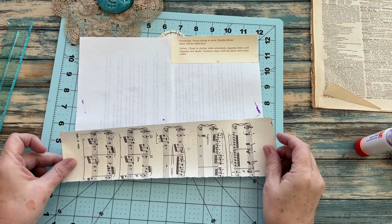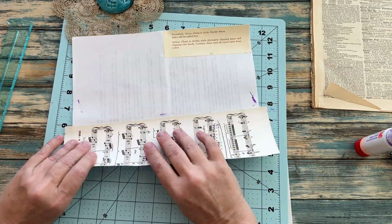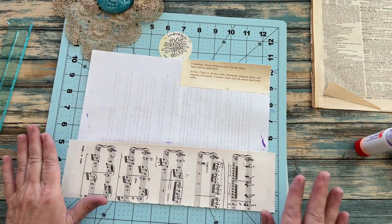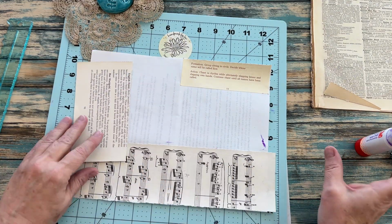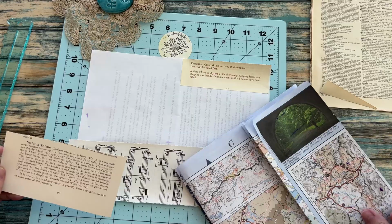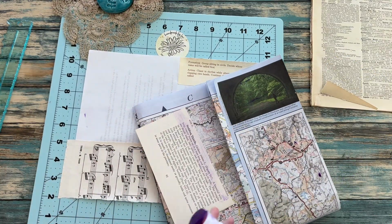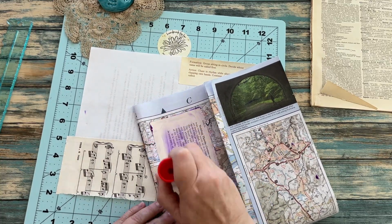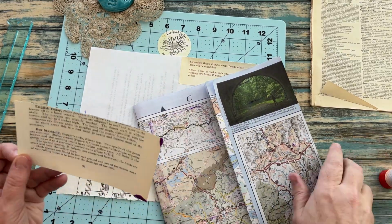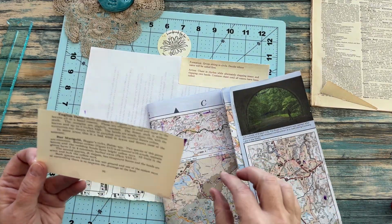I'm going to show you very quickly to give you an idea, but I have a feeling you already know how to do this. This is just so you understand where I'm coming from. What I'm gluing them onto is a discarded copy paper. My husband printed something on it, or maybe I printed something on it. But anyhow, it was not to be used anymore, and I thought, okay, I'll use it as my base.